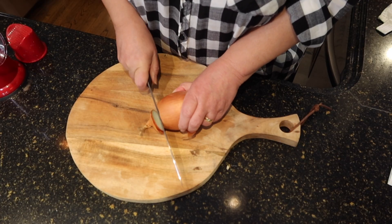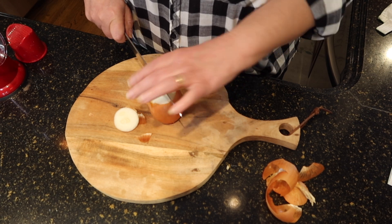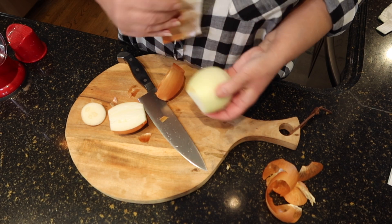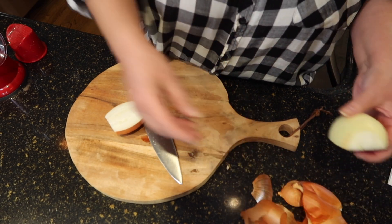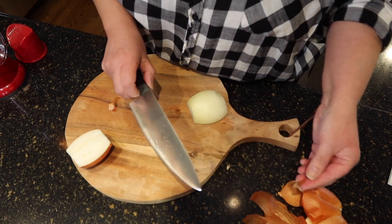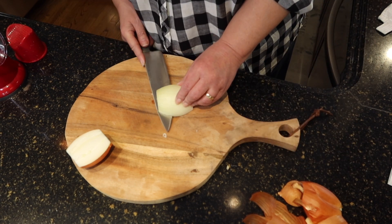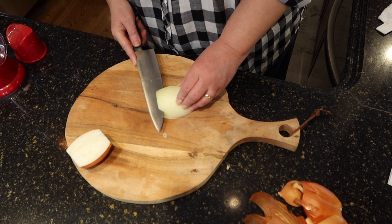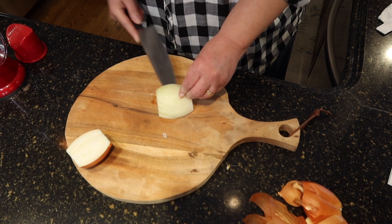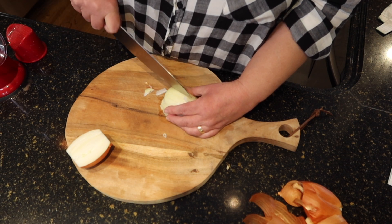Just a little bit of onion — about a quarter of a cup, chopped. If you have some green pepper, that's also very delicious in this casserole. You can add celery too if you like. I'm just so tired tonight that I'm not even going to chop my celery, but I am going to do my onion. My husband doesn't like onions, but oddly enough he still eats them.